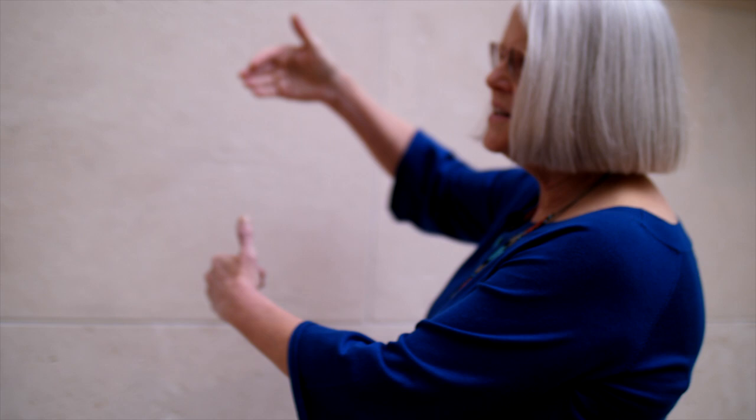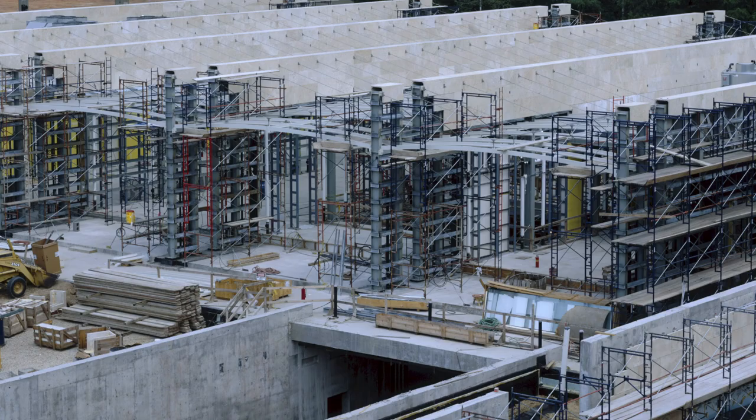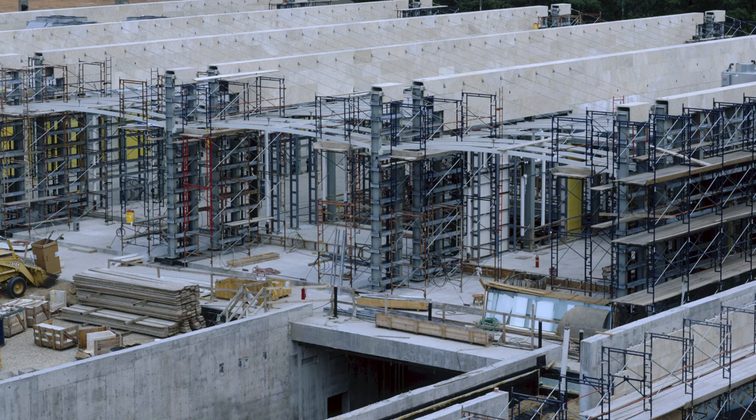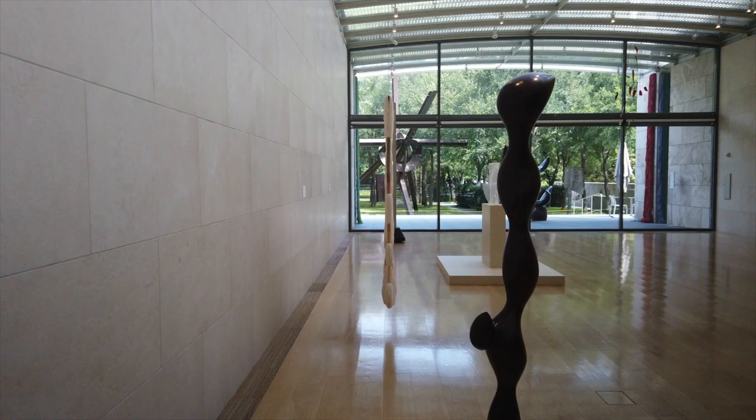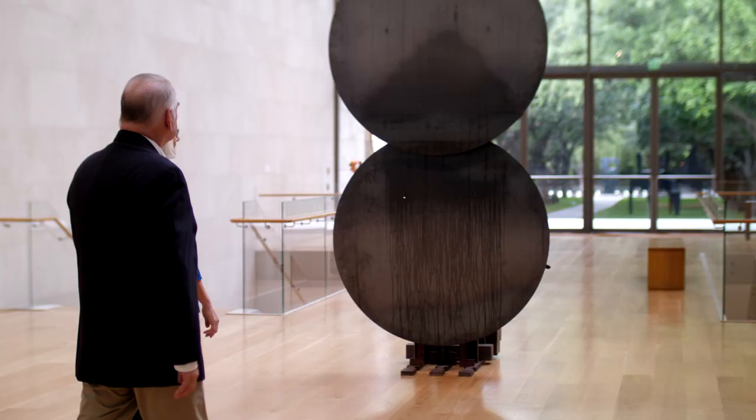If these blocks are only about an inch thick, they're obviously not stacked up independently — so how are the blocks assembled to create the wall? If we were to peel this wall off, we'd have a structural steel assembly that goes from the floor all the way up past the roof system, and then it's shimmed against the steel so you get a perfect sixteenth-of-an-inch alignment with the stone. It's amazing — the walls provide such a beautiful backdrop for the museum.